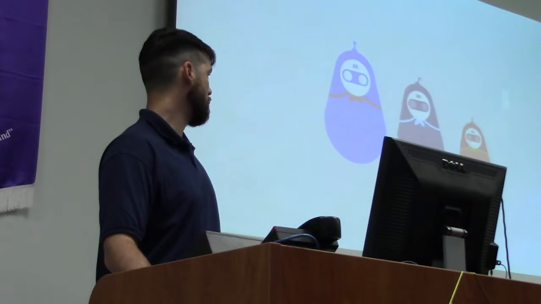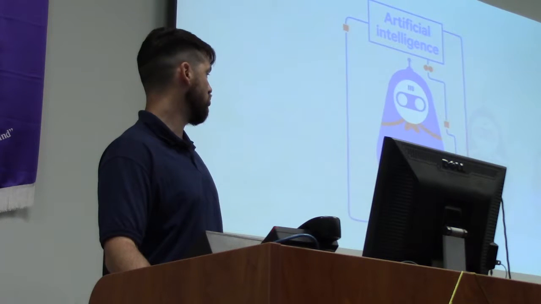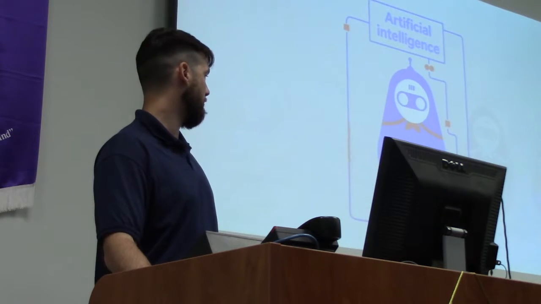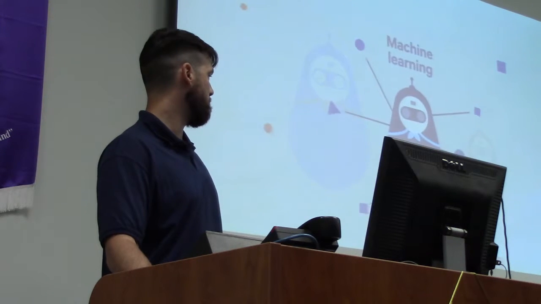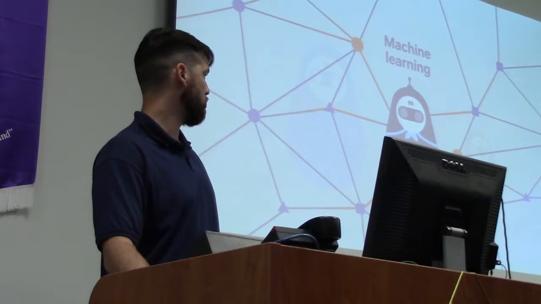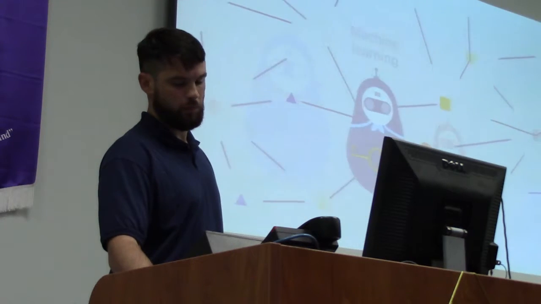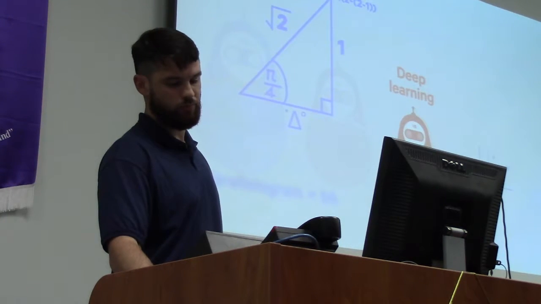It's like a Russian nesting doll. Artificial intelligence at the highest level is the device being smart. How it becomes smart under the hood then is the next layer of machine learning, which are the general techniques or a variety of techniques that are used to make that device smart. And then there's a further subset of algorithms or techniques called deep learning.